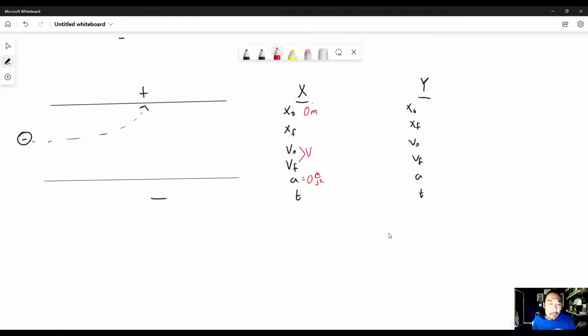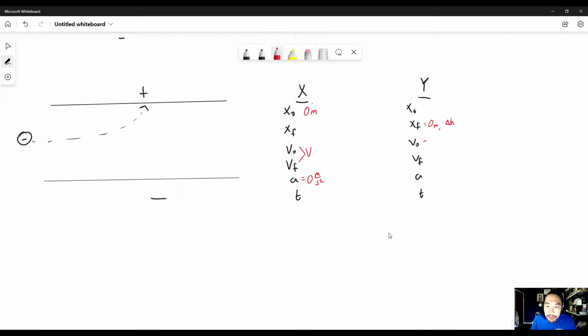Okay, the other thing that we need to look at here is the y-axis. For the y-axis, our initial starting position, I've usually seen it around halfway in between the two plates, but that can always change, so that's not a usual go-to. Same with the final landing position. If it lands on the bottom plate, we can say that the final position is 0. If it lands on the top plate, it's just the distance between the two plates. So it's either going to be 0 or the change in height between the two plates. It depends on your situation.